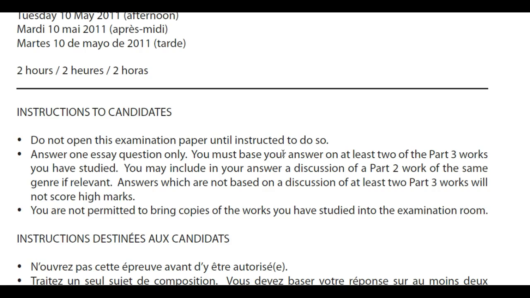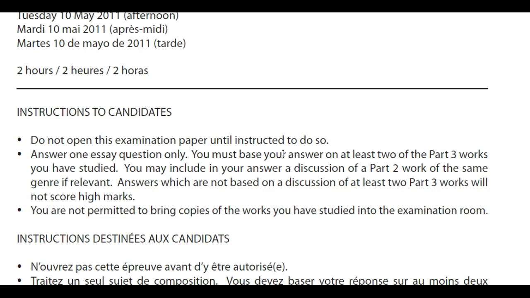Part 3 is this semester. So the works would be The Crucible, Broken Calabash, Blood Relations, and Othello. You would need to pick 2 of those works to do your essay. You could include something from Part 2, which was last semester, if the genre is relevant. But we did not read any plays last semester. Last semester, you guys read short stories, a novel, and poetry. So you don't have any available work to use for this essay. So you're going to nix that, because you're not going to be able to do that.